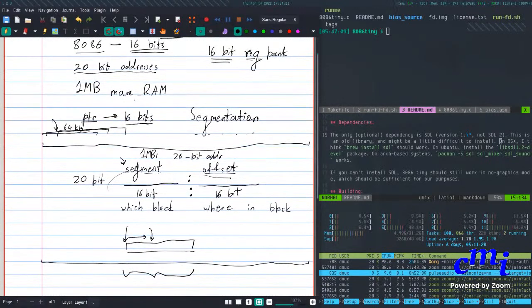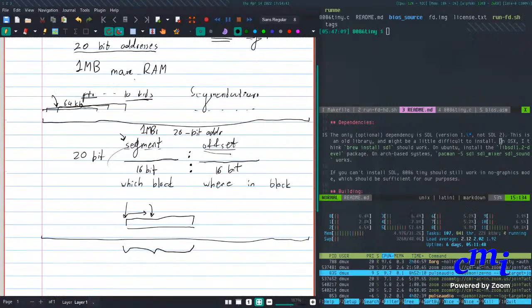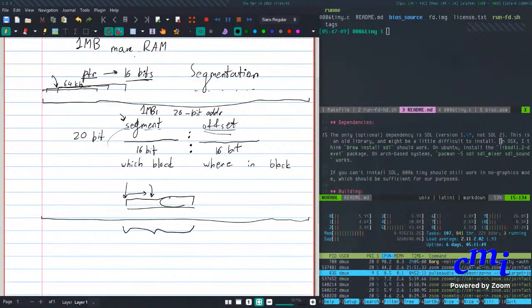If I understand correctly, multiple segments can intersect, right? Yes. And that means multiple values of segment and offset can point to the same thing. Yes, they can. Usually that turns out to be a good thing, because if you have stored something in this part of the segment and now want to switch segments, and you want to keep this data in the new segment, you don't necessarily have to copy. You can just switch to the new segment and you have the same data at a different offset.